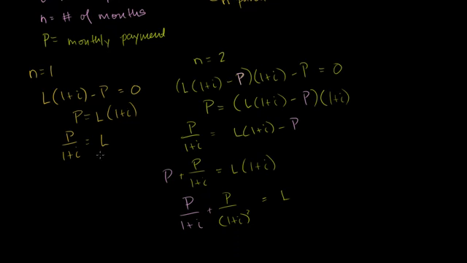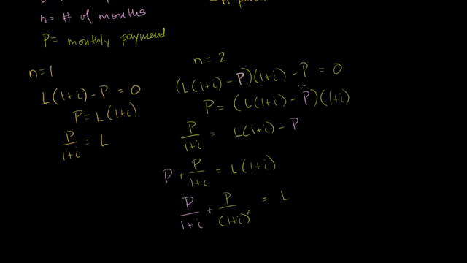Something interesting is emerging. The loan, you might want to watch the videos on present value. In this situation, you take your payment, you discount it by your monthly interest rate, you get the loan amount. Here, you take each of your payments and you divide it by essentially 1 plus your monthly interest rate to the power of the number of months, and so you're essentially taking the present value of your payments, and once again, you get your loan amount.